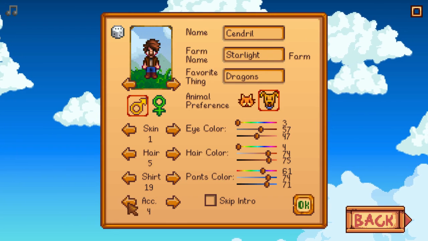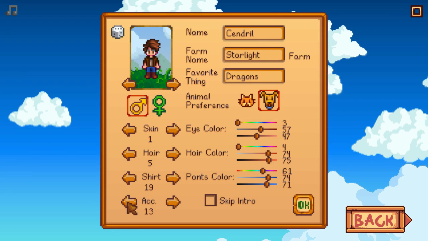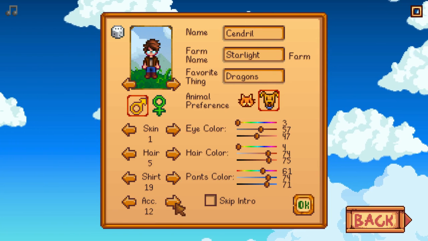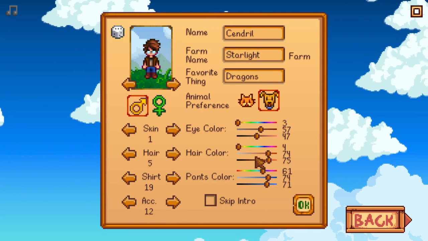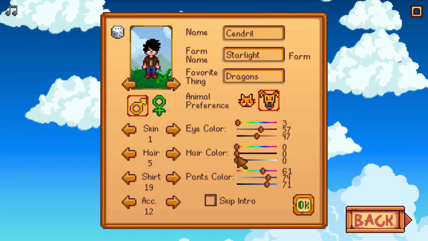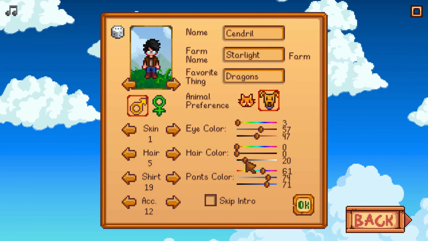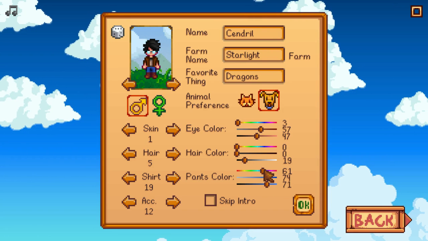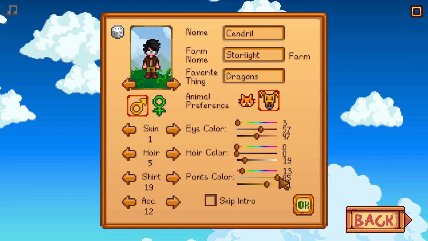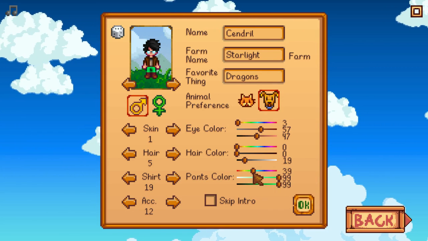And... oh, robot-type eyes. We'll go glasses because I wear glasses. Eye color, hair color. I have black hair. So we'll do that. Not quite as black as it used to be. Pants color. Oh, that's neat. I like how the sliders help you. You see, as you change the slider, the colors on the slider change as well. It's really neat.